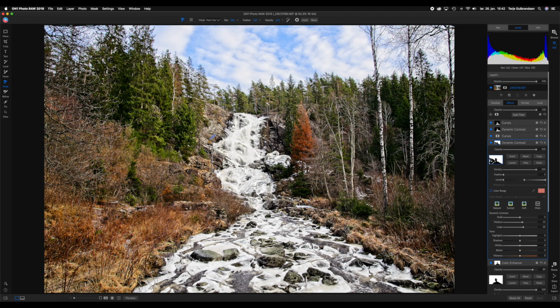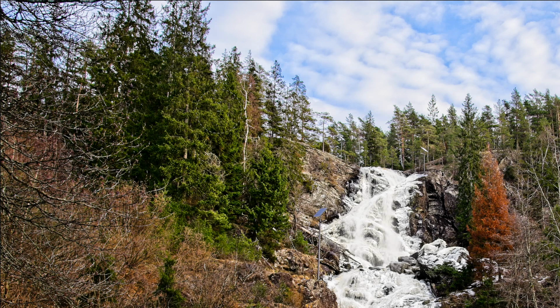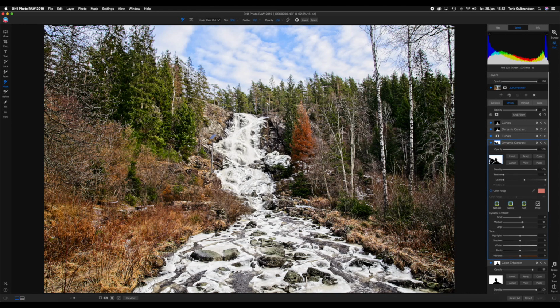So I'm just painting out. As you can see, I'm not painting out the greens over here because I like that, and it's sort of a leading line, but it's not noisy like the brushes down here. Now maybe we should drop down the opacity a little so it's not applied 100%, or we can drop down the opacity inside the filter itself. So we have a few options for dealing with that. And we're just gonna paint out.